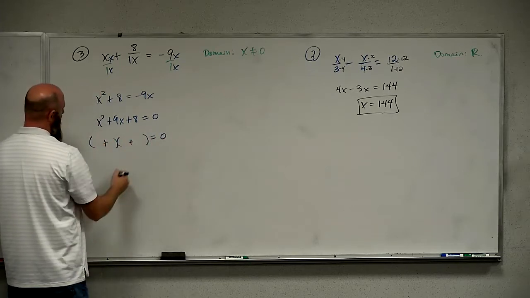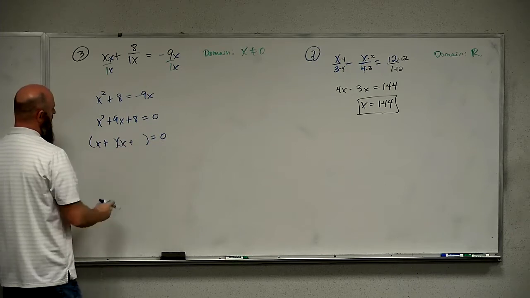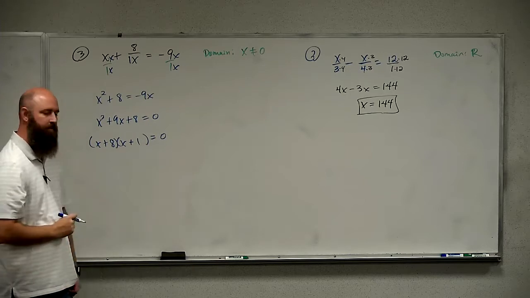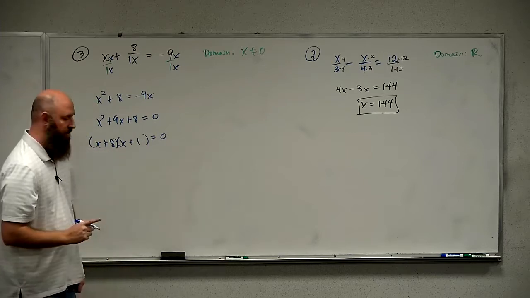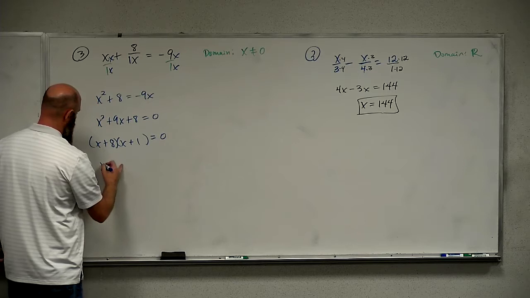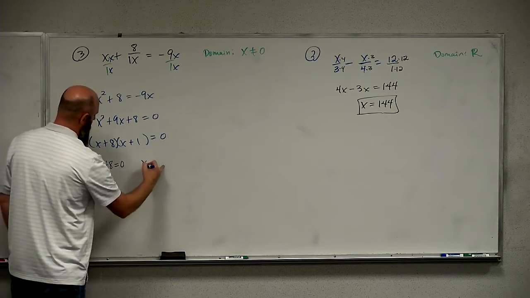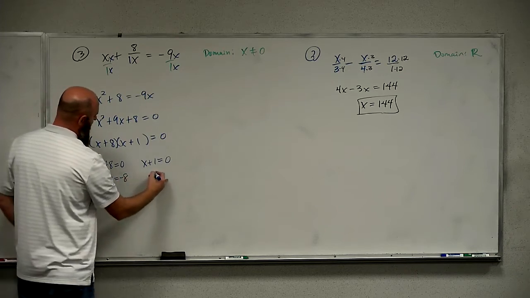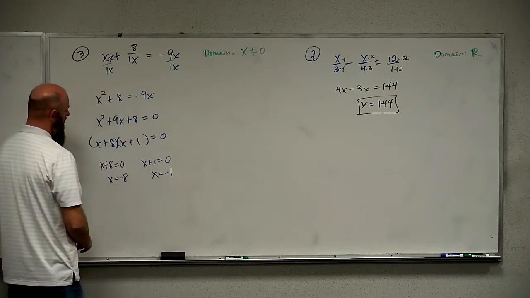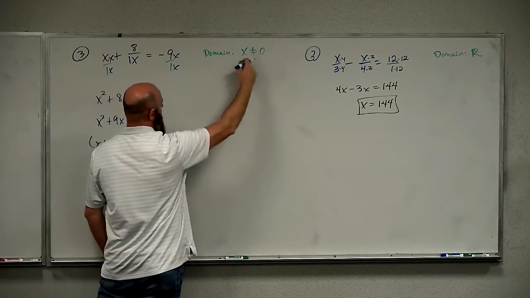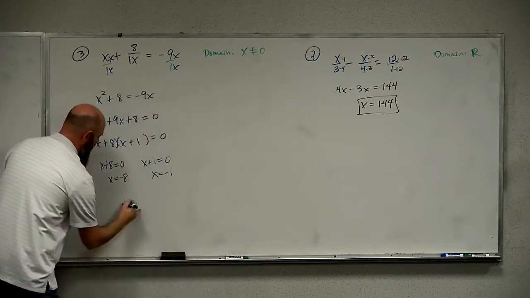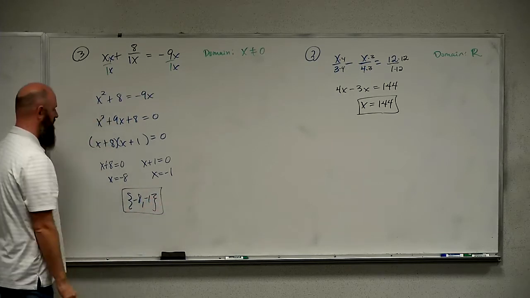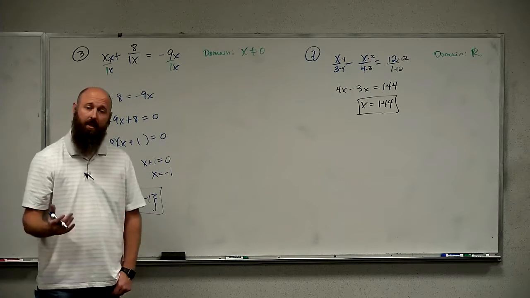So they're both the same and both plus. We get x and x. In order to get 9 from 8, we need to use 8 and 1, or 1 and 8. Now we use our solving rules. It says x plus 8 equals 0, x plus 1 equals 0. So that means x equals -8 or x equals -1. Neither of which are problems because they're not 0. And so we get -8 and -1 for our solutions. We got 2 answers there in that case.